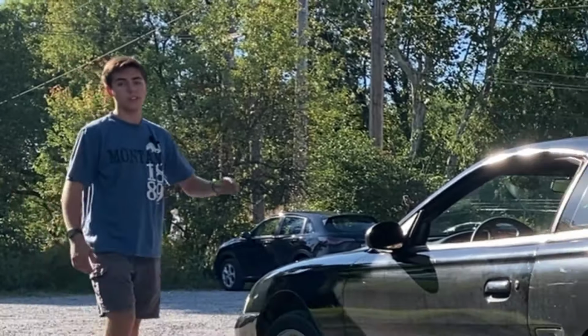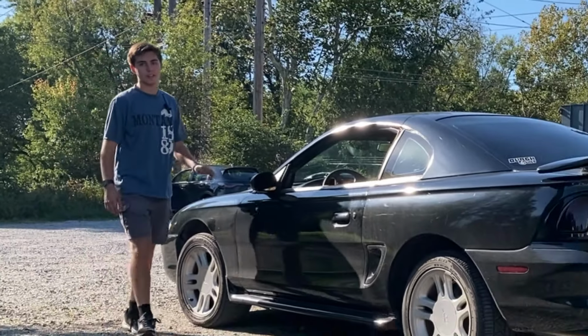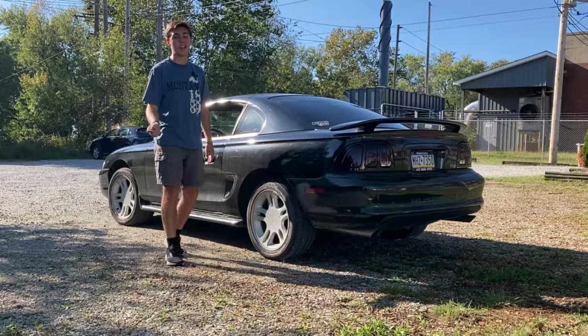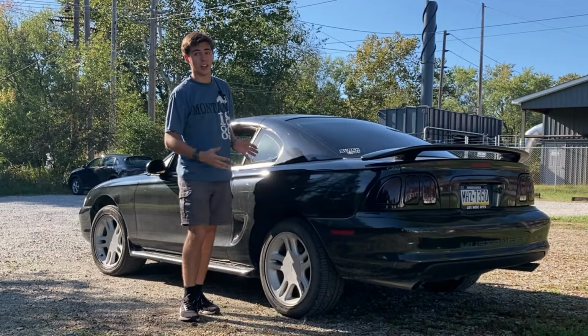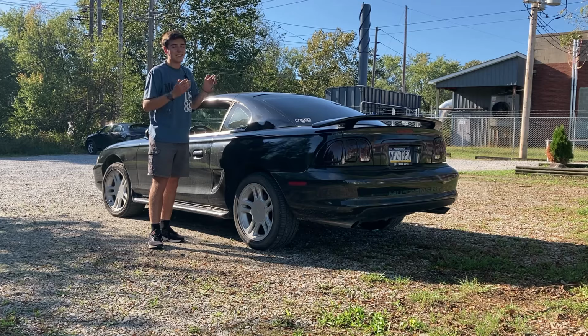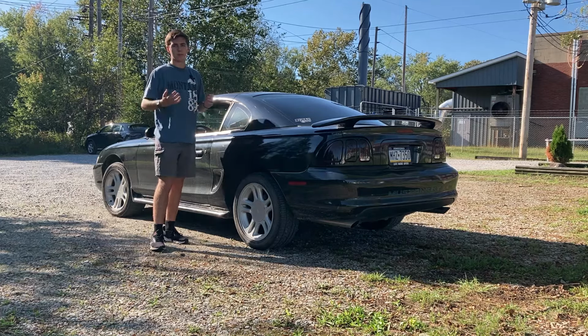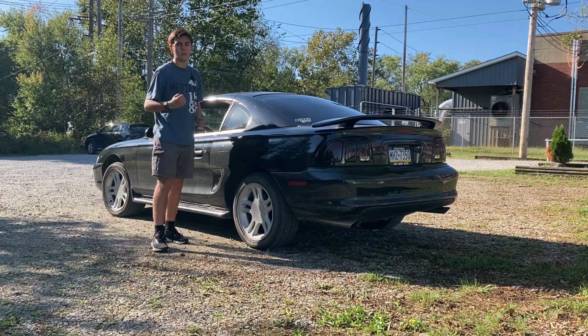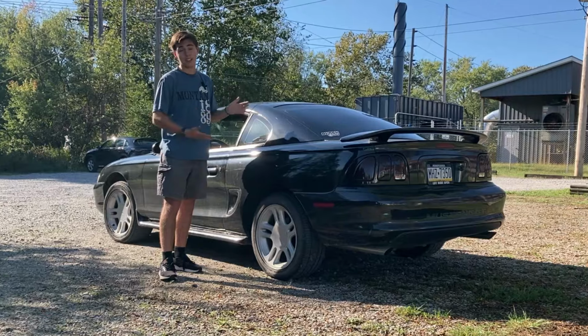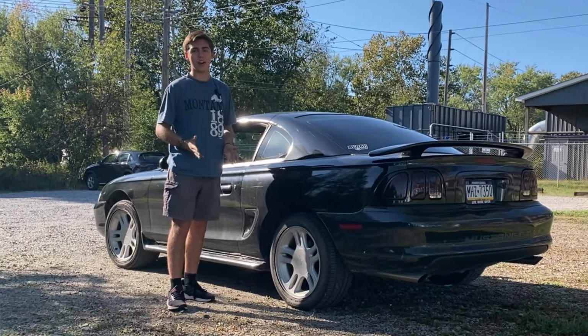As we already discussed, this is not an old school carbureted V8. No, this is 1996 and the times are changing. Get with the program. And as such, this car sounds a lot different than the 302, but I don't necessarily think that's a bad thing. I do love this exhaust note. It's more refined than the traditional American grunt, but it definitely still sounds like a Mustang. Not quite the same as the 302, I'll agree to that, but it's there and it's proud.